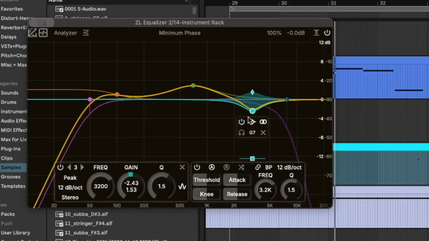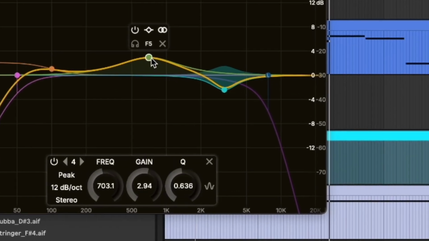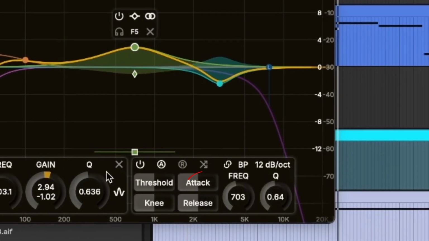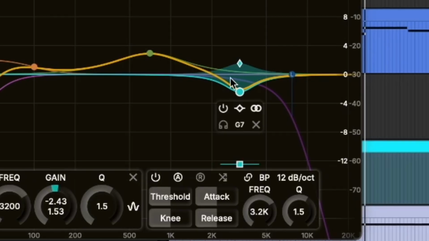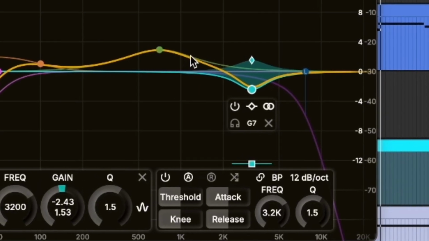It's just for this band. Don't get it twisted. I don't believe I have dynamic turned on for this, but now I do. This is just going to affect this band within this frequency range.